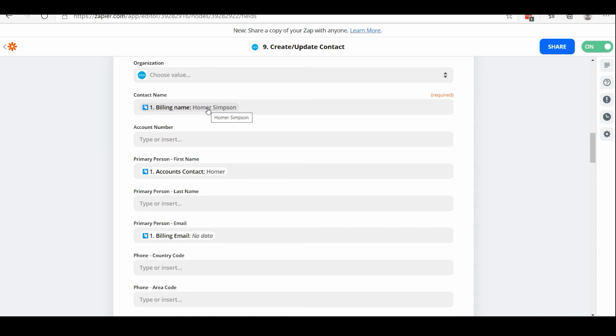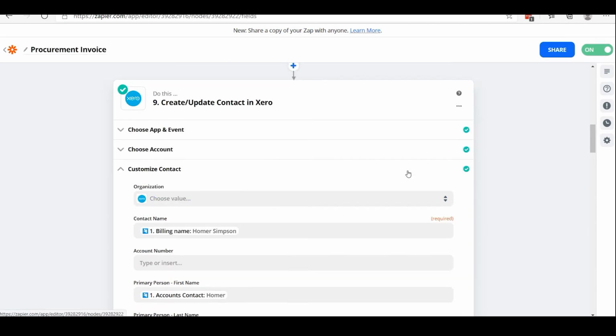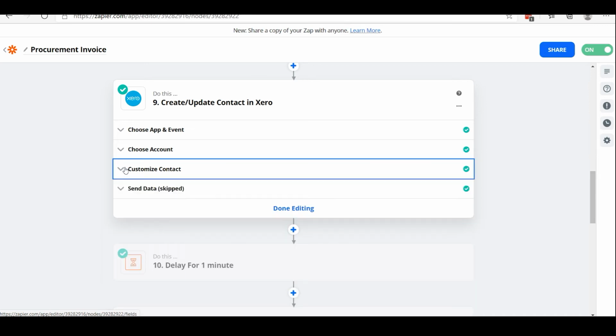And we have a previous Zap to check that. As it is, if we didn't have a billing name in this particular example now, this won't actually end up working properly. It may still create the contact, but it won't have a billing name. So when you go to do the invoice, there'll be a problem. Now, we've dealt with that, as I said, in a previous Zap, so I won't cover it in this video, but you can quite easily use Zapier to check that you've got everything you need before running the Zap. And that is really, really handy, but it can also get complicated. So we'll leave that for another video.